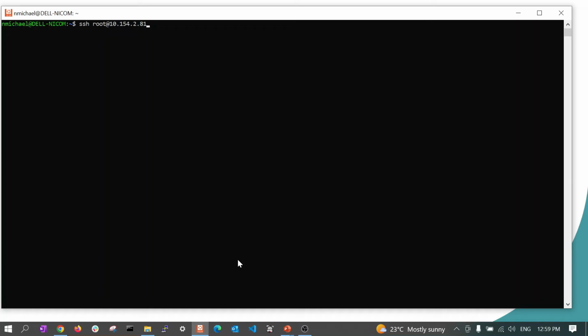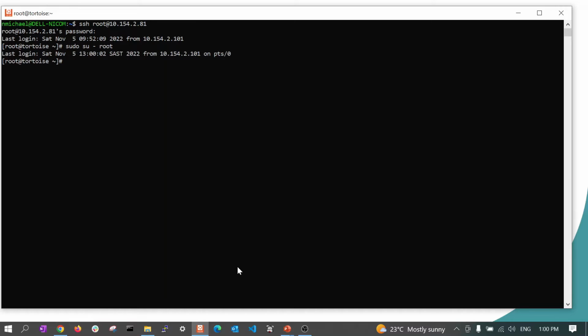We will be installing Apache Web Server on a CentOS server. First, we need to log in, and no matter what user you used, you always need to switch user to root. So we will say sudo su -. Always do this for your installations so that you always have full privileges.